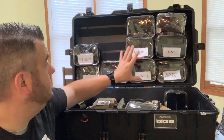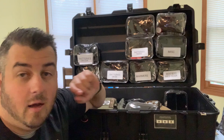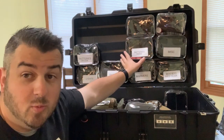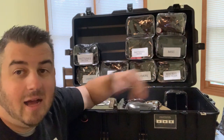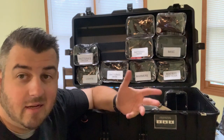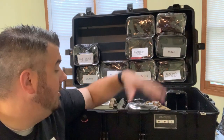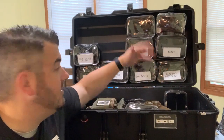So hook and loop plus all the labels and bags cost me $57 total. It's really nice to be able to rearrange everything. It stays on — even holding cans at 14 to 16 ounces — and the adhesive has been super solid. The big thing with labeling is that if somebody needs something in a class, like 'hey go in my box,' they'll be able to find it easily. And with the extra bags you can swap things out for different classes and different gear, making the whole setup modular.